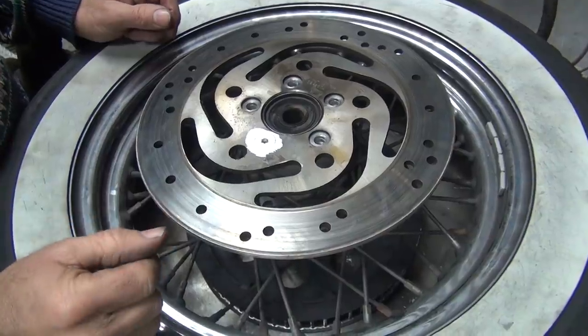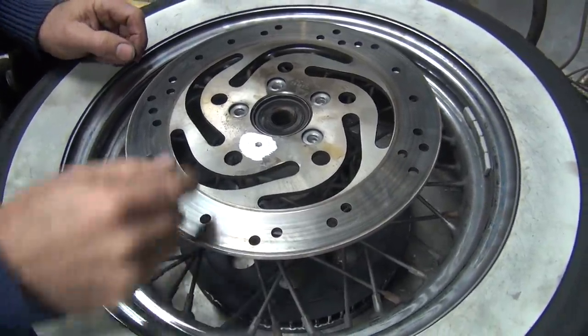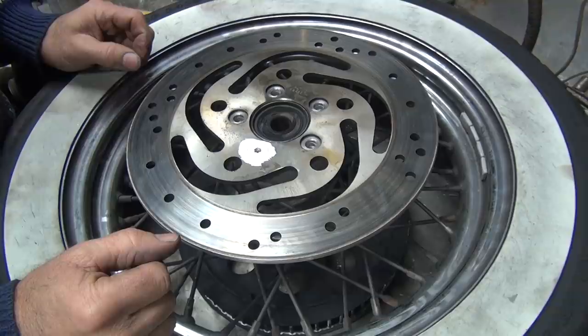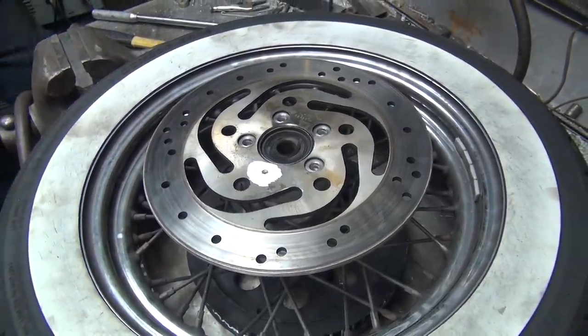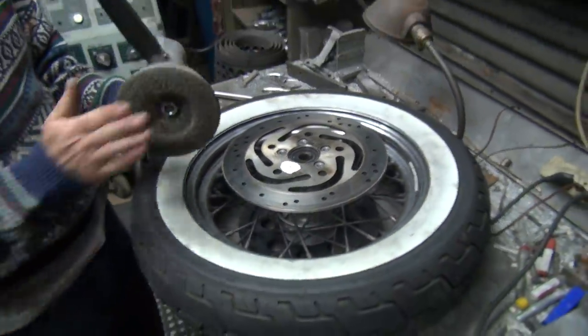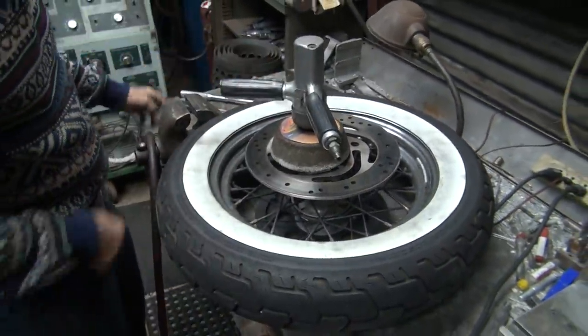So are you keeping this rotor for any purpose? I am not. So we don't care if we go all the way through it then? I really don't. So I don't feel like wasting a drill bit, so I'd rather waste some grinding material here, which we got plenty of material to waste. That makes two of us.